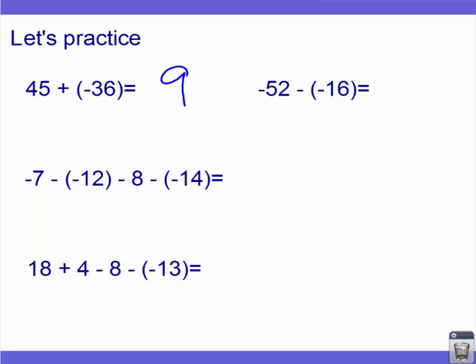Okay. Now, in this one, we have a minus problem. So our rule is LCO. Leave the first number alone. Don't mess with it. Change subtraction to addition. Change the next number to its opposite. It is negative, so I change it to a positive. Now we go back to our add rules. This problem is now gone.